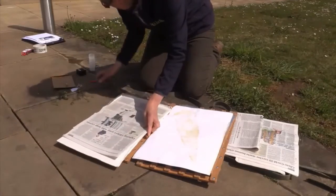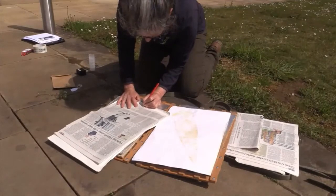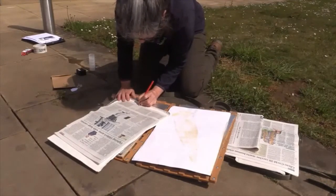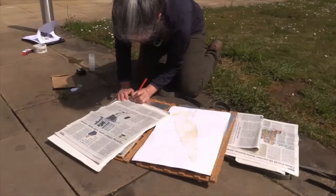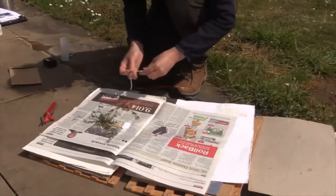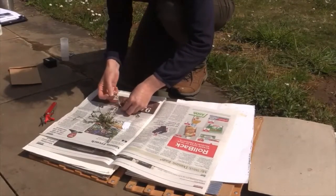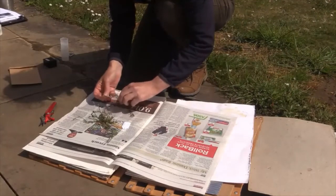When making a herbarium specimen, we use the same collection number for both the seed collection and the herbarium sheet, so that they can be cross-referenced easily. Write the collection number, the date collected, and the species on the outside of the newspaper and on jewellery tags attached to each specimen. This is in case the paper and the plant get separated by accident.